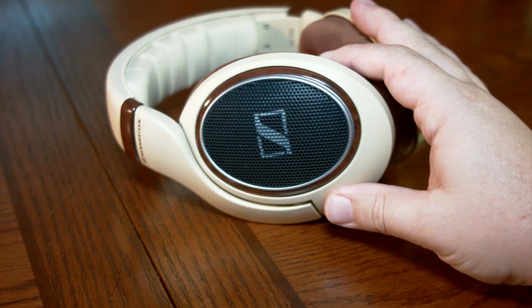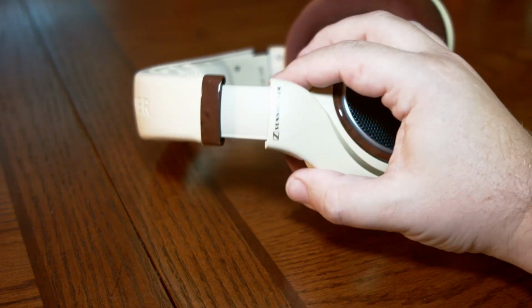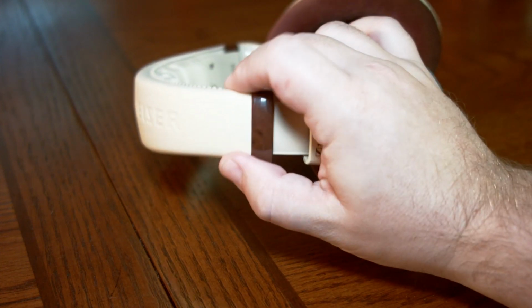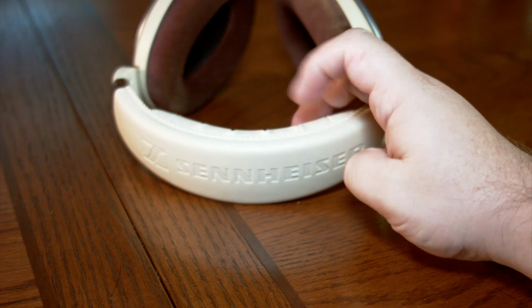These are not the most bass heavy headphones, but again, plugged into the right amp and amplifying the bass, these things can more than handle it. I never got any kind of distortion or any crackling with bass. It just always worked, and that's kind of the beauty of these.